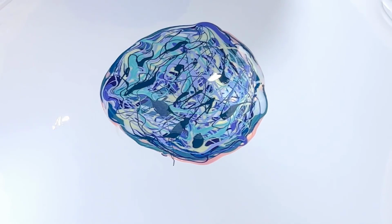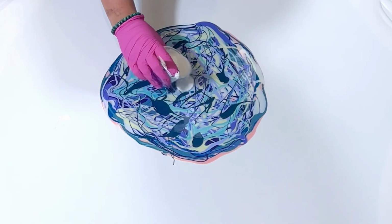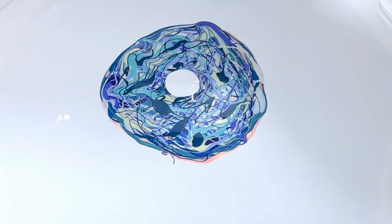Okay, I'm just mixing up my cell activator. Okay, it looks a little thin, but whatever. Are you ready? Let's do it. Okay. All right.